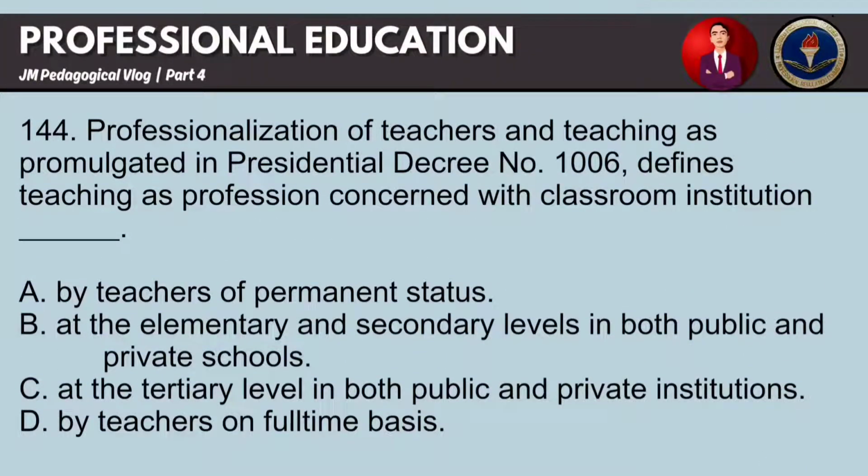Professionalization of teachers and teaching is promulgated in Presidential Decree 1006, which defines teaching as a profession concerned with classroom instruction. A. By teachers of permanent status. B. At the elementary and secondary levels in both public and private schools. C. At the tertiary level in both public and private institutions. D. By teachers on a full-time basis. The answer is B. At the elementary and secondary levels in both public and private schools.